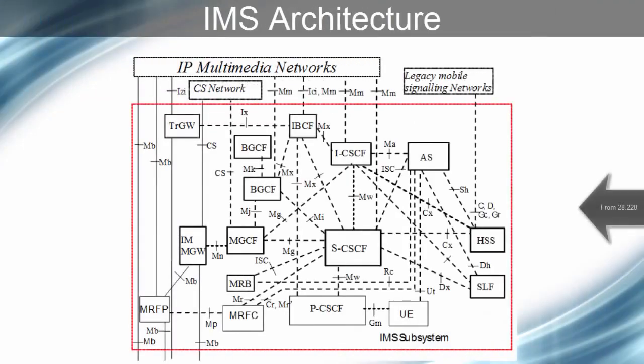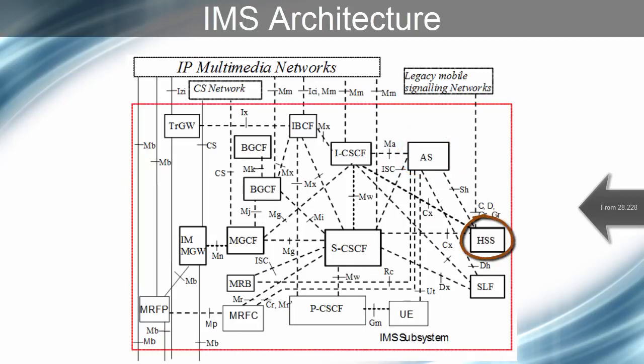Now we are done with IMS architecture, but as I said in the beginning, I will try to explain this figure in 2 minutes. Let's do that. UE is connected to PCSCF over the Gm reference point. Then here is the Ut reference point between UE and application server. PCSCF, ICSCF, and SCSCF can be combined into a single physical node called CSCF. CSCF acts as a SIP server. Application server runs various applications used for value-added services.